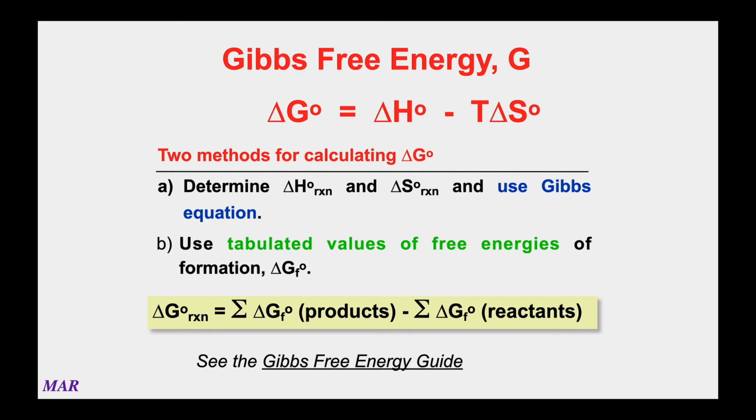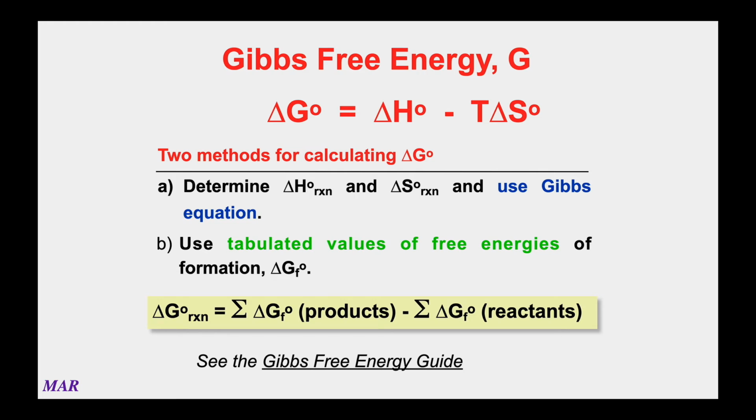One of them is if you have a table of Gibbs free energy values, and in that same table of thermodynamic values at the end of problem set number 5, there's a third column. One of the columns was for enthalpy, so enthalpy of products minus enthalpy of reactants. One of the columns was for entropy, entropy of products minus entropy of reactants. Well, the third column, guess what? Gibbs free energy values. Woohoo! And Gibbs free energy, if you have all of them, will equal Gibbs free energy of the products minus Gibbs free energy of the reactants. And probably if you have the values, this is the easier way to go.